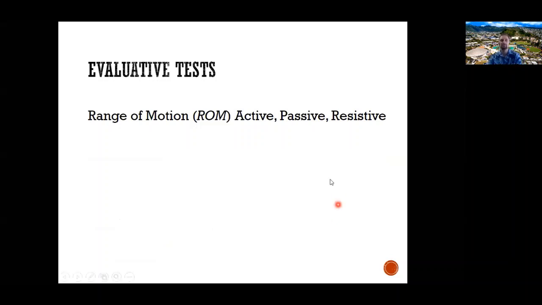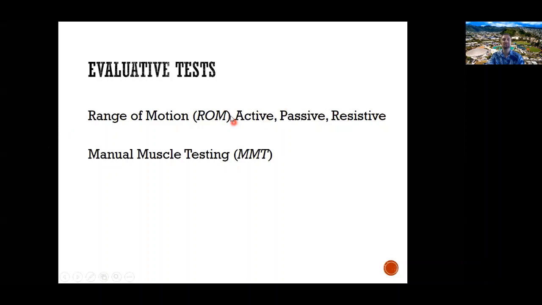I tend to describe them in this order: active, passive, and then resisted, because of the stress that it places upon the body. I think the textbook kind of lists some, resistive and passive trade place in a lot of places, but this is the way I was trained, so this is the way I always do it. Because resisted, the greatest amount of force is being applied, so you have the greatest chance to cause pain to the patient. So I typically save that one for last.